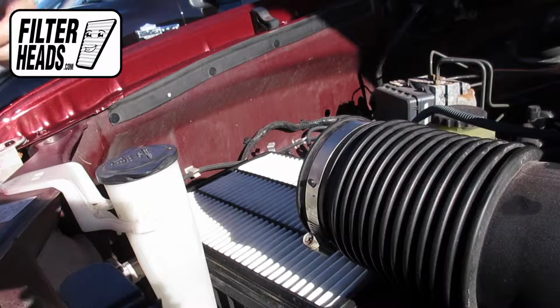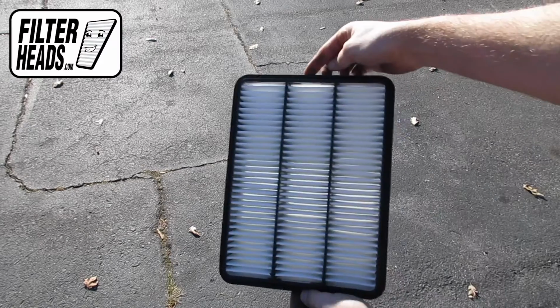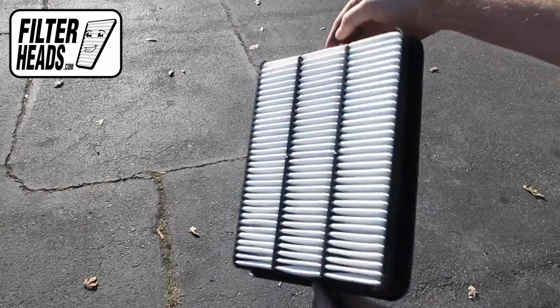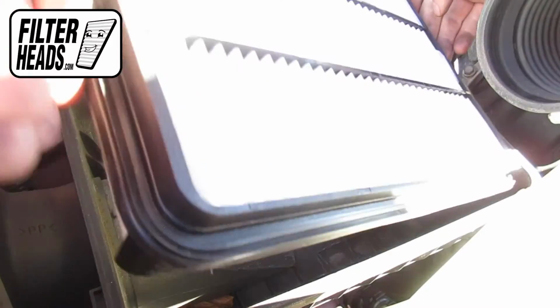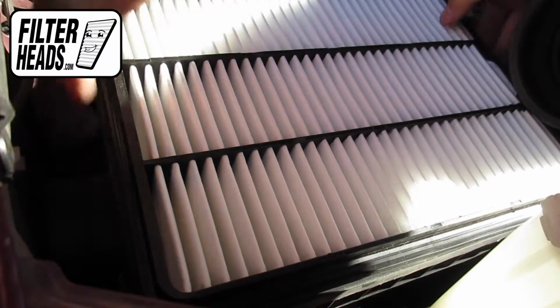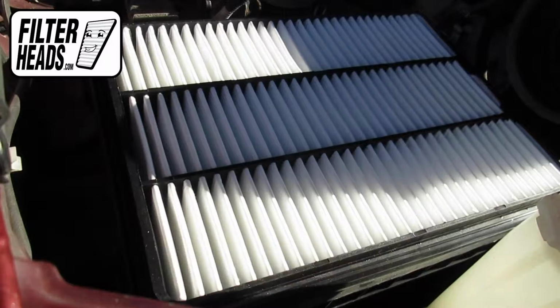Remove the old filter from the housing and clean out any debris inside. Install your new AF7938 filter into the housing. Recommended replacement every 15,000 miles or 1 year. Refer to your vehicle owner's manual for specifications. Once the filter is fully flush with the edges, close the housing.